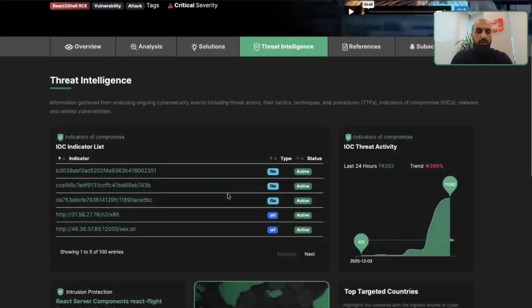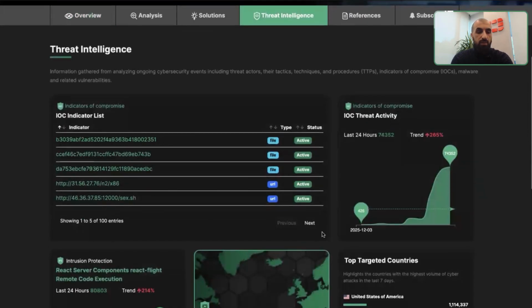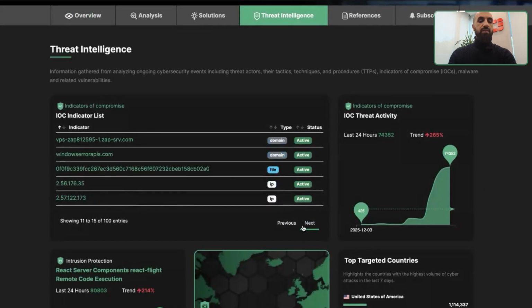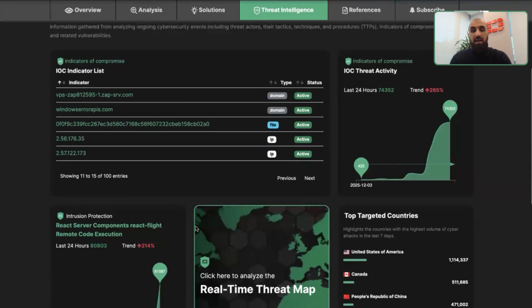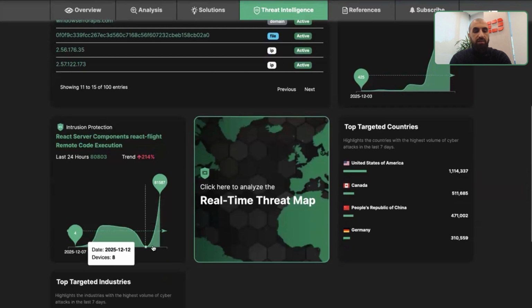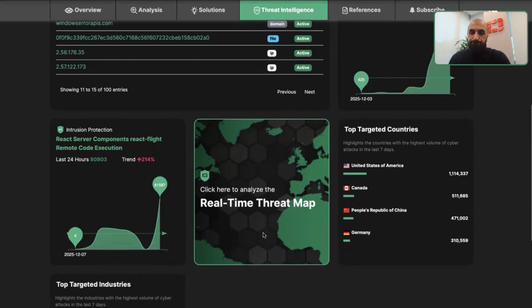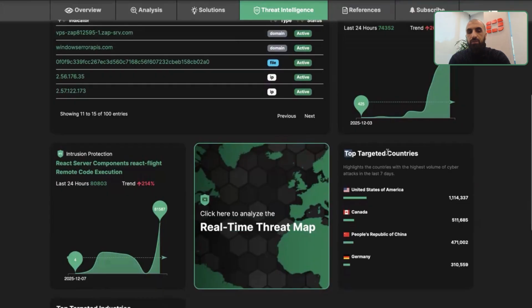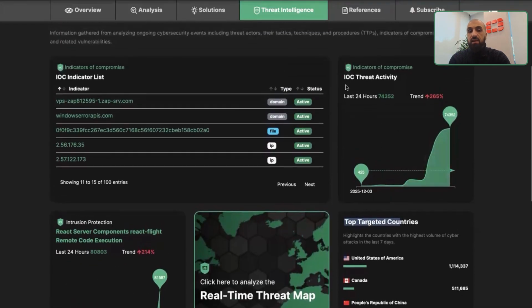If we go to threat intelligence, you're going to see we have several indicators of compromise. You can just move forward and see other hashes, file hashes, IP addresses, domain names that you can act upon. And we have also telemetry observed by our globally deployed sensors of our intrusion prevention system here. You can see here thousands of telemetries observed on a single day. You can just check other days here. Well, we have also top targeted countries. We have IOCs, or indicators of compromise, threat activity as well.